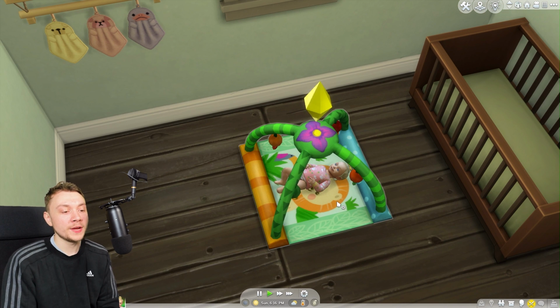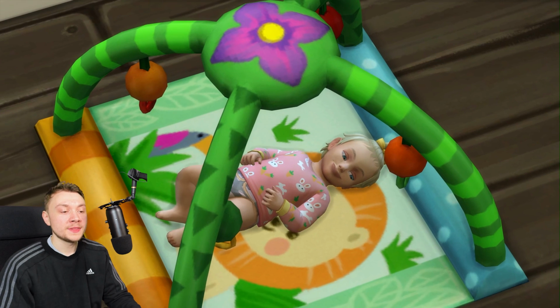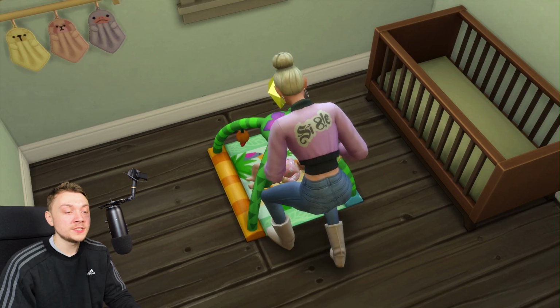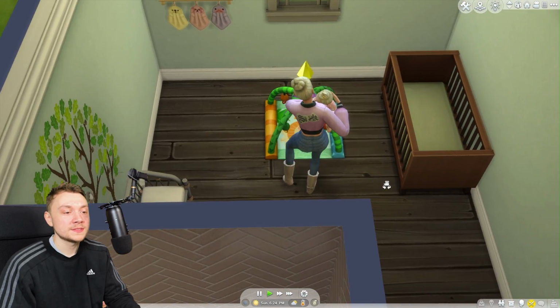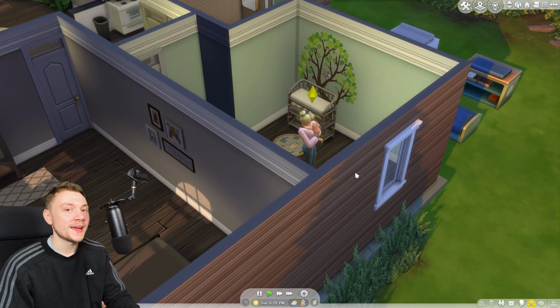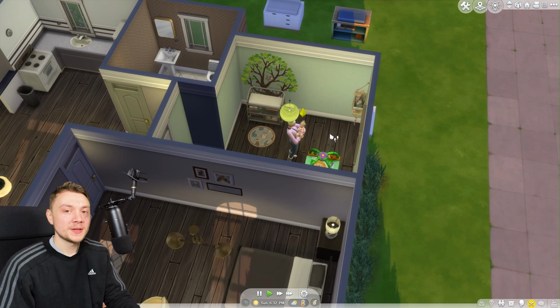As I said before, it doesn't function the exact same way as the official one, but all they do in the official one is just lie there and basically do absolutely nothing. And in the modded one, they basically do the same thing because it functions like a crib as they would lie in a crib. I do think modders and CC creators saved The Sims 4, so I am very much happy that we got it.